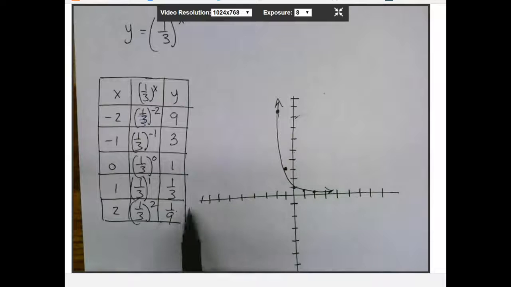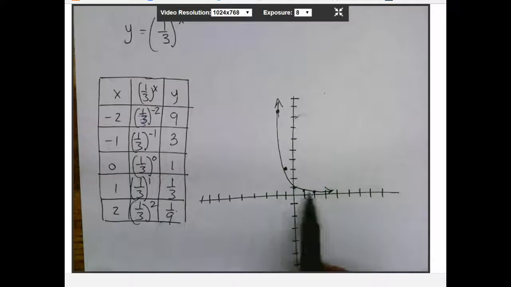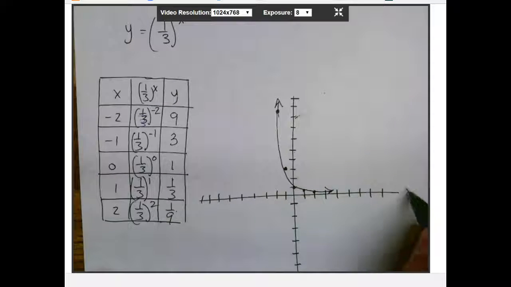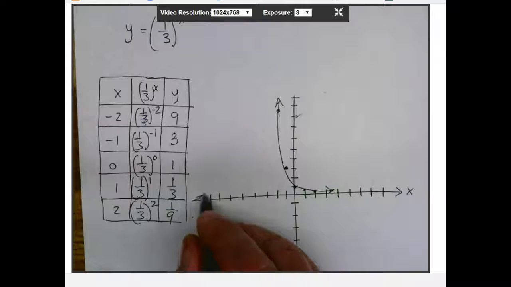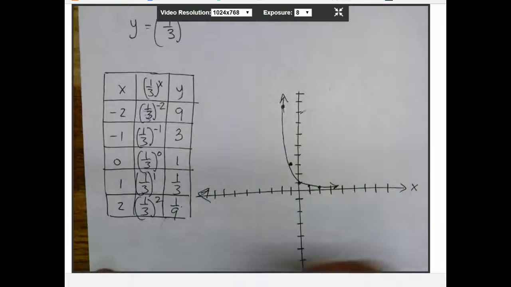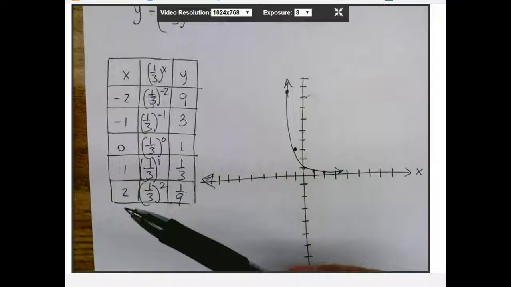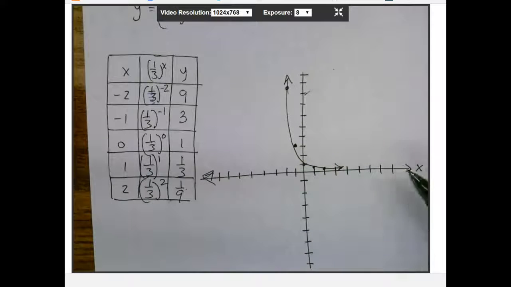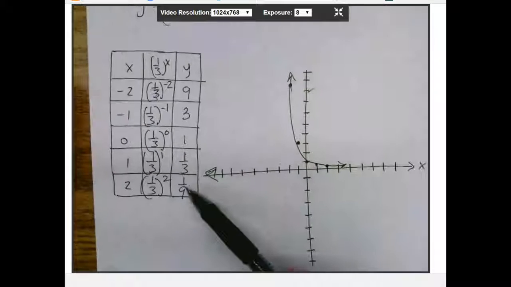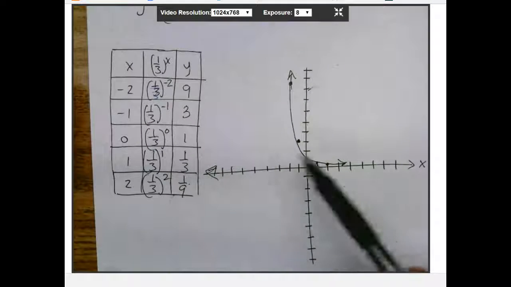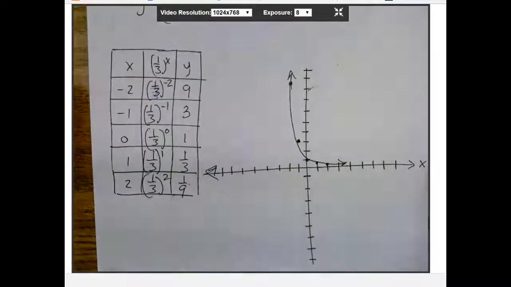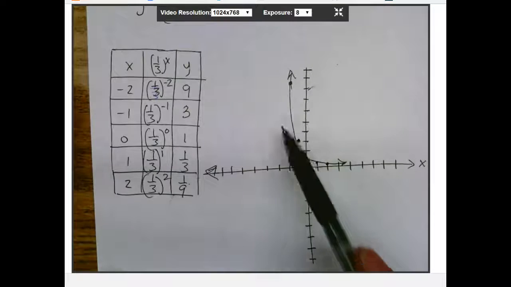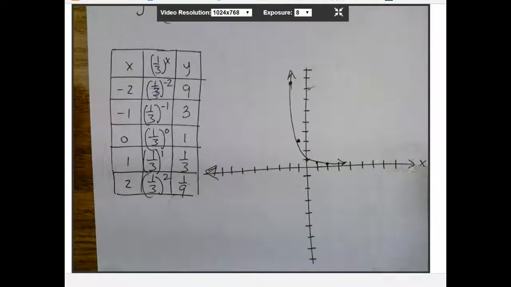And again, we have this horizontal asymptote. So it's going to come really close to this x-axis here, but it's never going to quite touch it. And we could just keep going, putting 10 in here, and it'll never become 0 for y. It'll get smaller and smaller and smaller, but never become 0. And that forms that line. The graph, the function, just keeps riding that x-axis and never quite touches it.